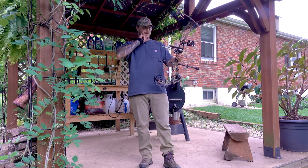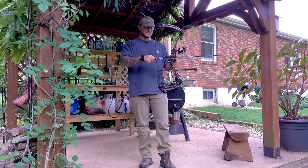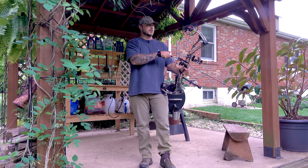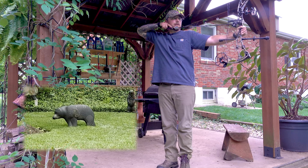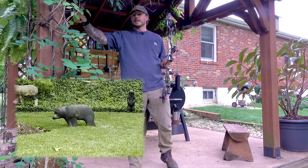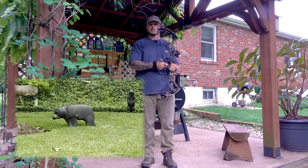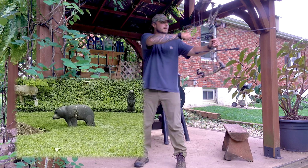But man, I love this. I feel like I could just sling arrows all day and either not feel it in my shoulder or not get gassed. It's gotten hotter and hotter here in Missouri. On some of these last reviews, on the really hot days, you gotta take a break between some of those shots, and I feel like I could just shoot this all day.